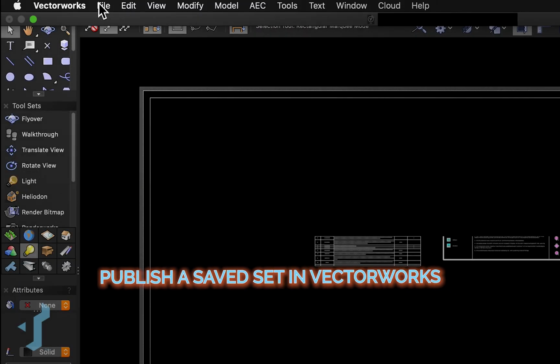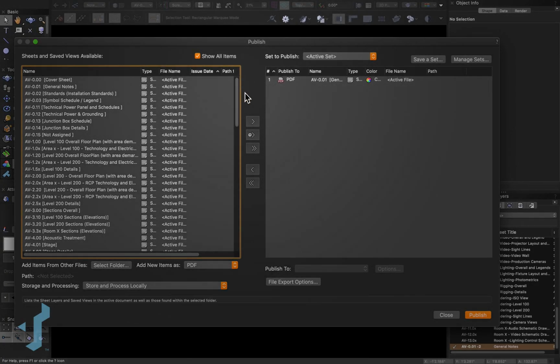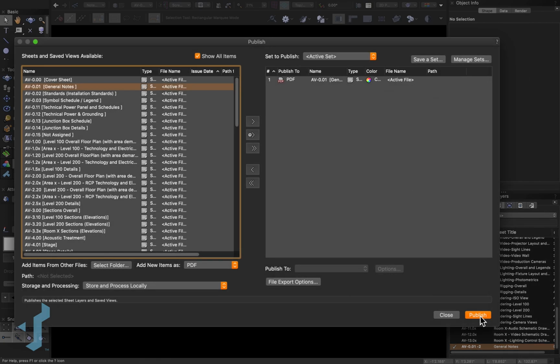If you go to File, Publish, you have this particular dialog here, and I was adding individual PDFs, and they weren't publishing correctly. So you can pick a sheet from your list of sheets in your document. For example, I'm just going to move this back out of here, but I just picked general notes and added that, and then published that document, and I was getting a fragment of an image.